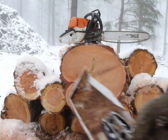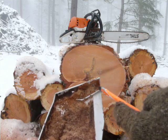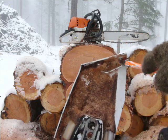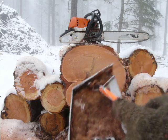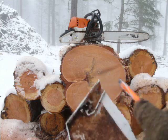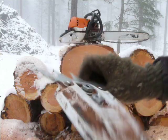Oh, and in the ongoing saga and development, I threw the chain one time on this thing and I blew out the little stud that sticks up right there. I don't know if hopefully you can see it, the dark colored round piece that was the bottom part of the operation that holds on the dust flap. So this thing is super lightweight, but I'm thinking maybe a little bit too lightweight.